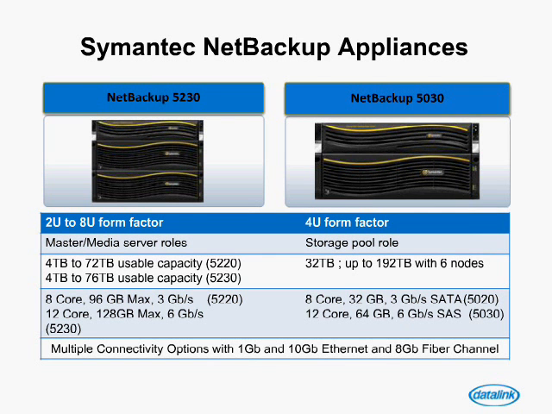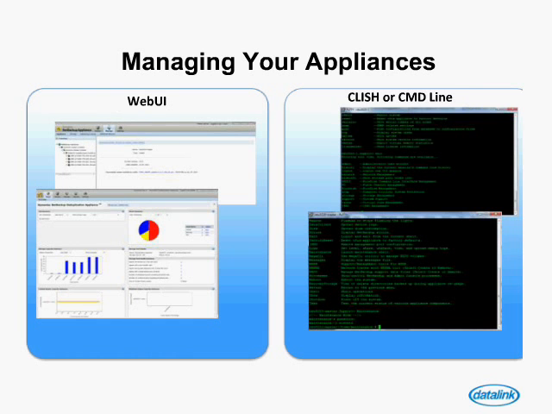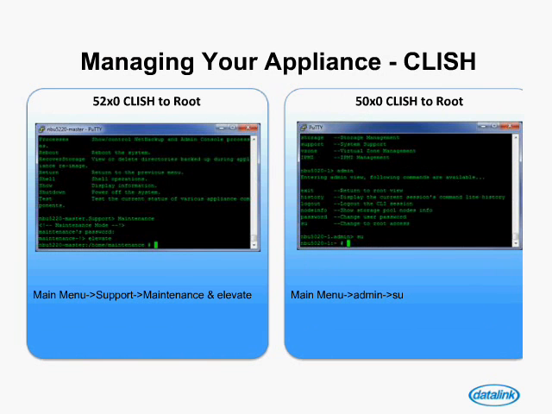Let's just jump right in, because we have a lot to talk about on managing the appliances. Symantec provides both a web interface and a menu-driven interface for managing the appliance, and you can either use what they call the CLISH, which is the command line shell that Symantec provides, or you can use the standard root shell, which you can see here. Hopefully that's coming up on your screen.